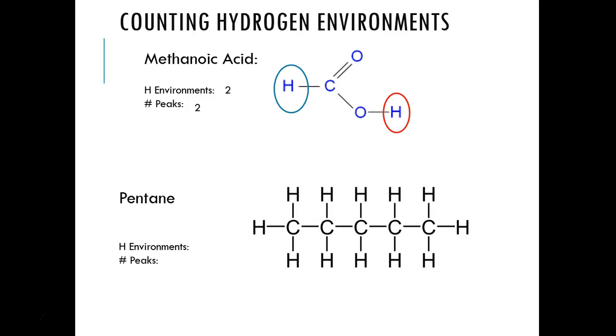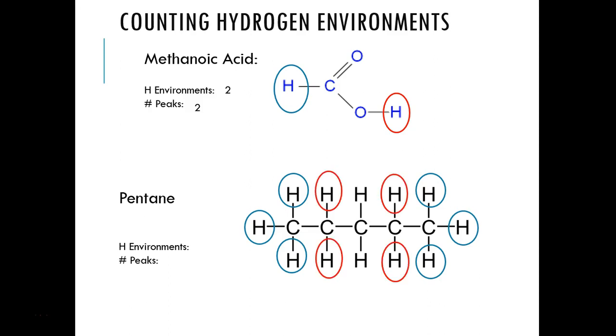Now, pentane is a little more interesting. If you were doing this quickly, you might look and say, well, there's 5 carbons with hydrogens attached. There's probably 5 environments. Not so. This is a completely symmetrical molecule, so the hydrogens on both ends are in equivalent environments. If I rotated this entire molecule in space 180 degrees, you wouldn't be able to tell the carbons on each end apart from each other. Okay, so because it's completely symmetrical, those end hydrogens are in similar environments. If it was not completely symmetrical, that would not be true. All right, and then the carbons that are one in, their hydrogens are in similar environments, and in the center, that's a different hydrogen environment. So we actually only have 3 hydrogen environments in this molecule, and so 3 peaks.